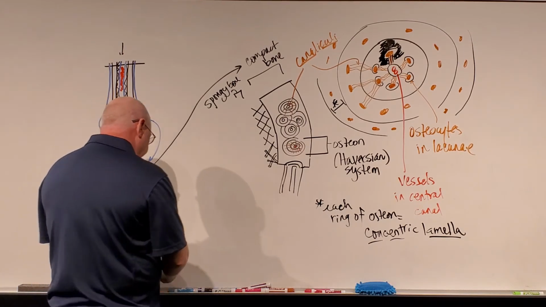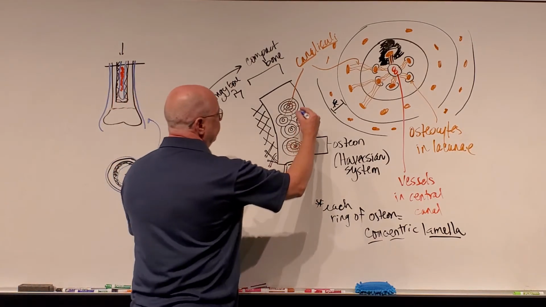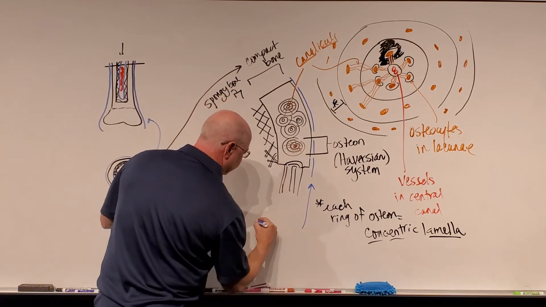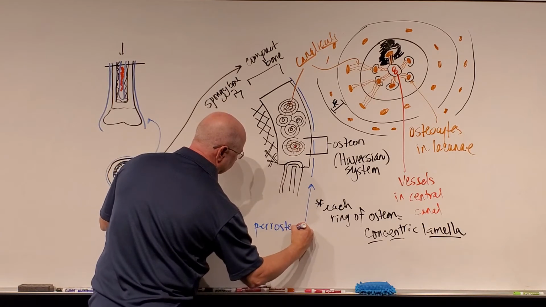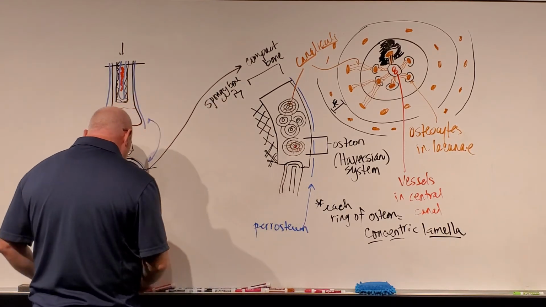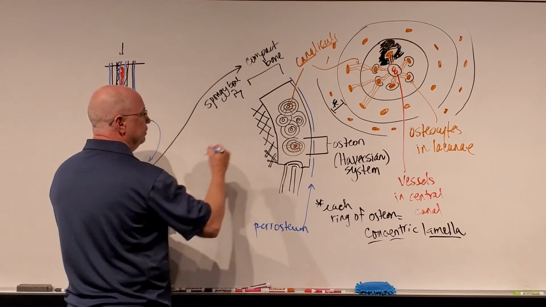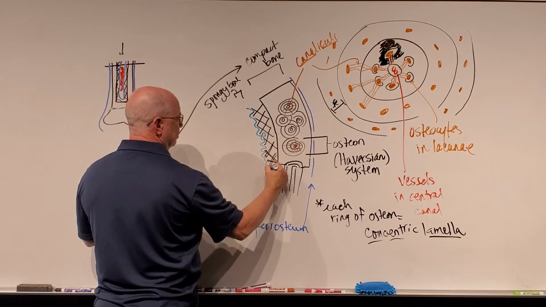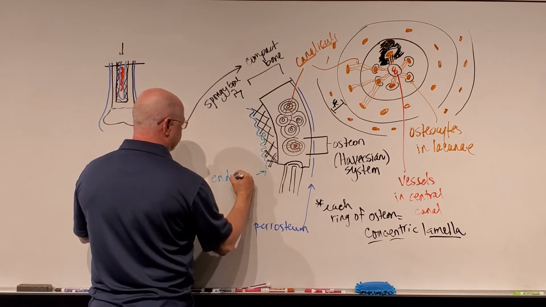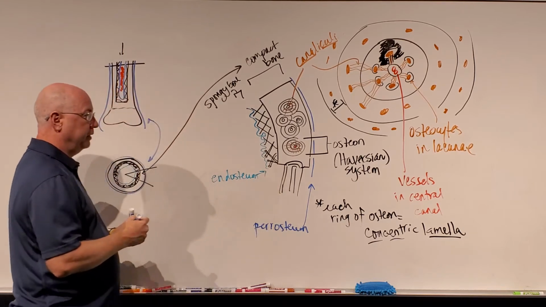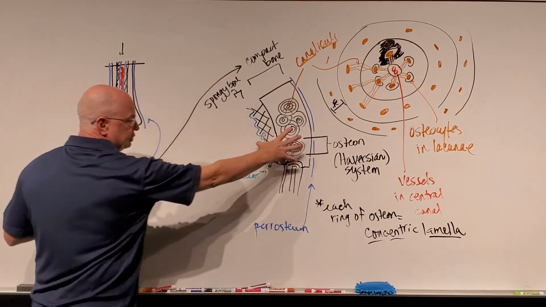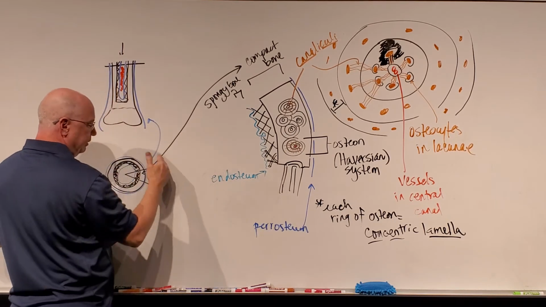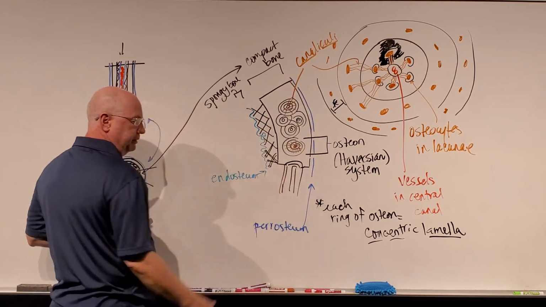Now, there's a membrane that surrounds the outside of the bone here, that goes around the outside, and that membrane is called the periosteum. And then I would have a membrane that would be hugging the inside of the bone tissue, called the endosteum. And I hope you can see that this would be this wall. This space, the marrow cavity, would be here, and then the muscle tissue would be out here around the periosteum.